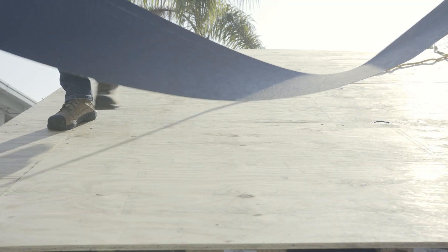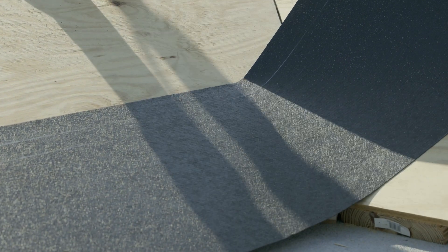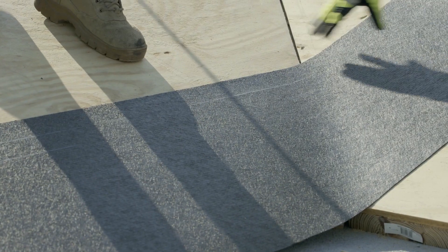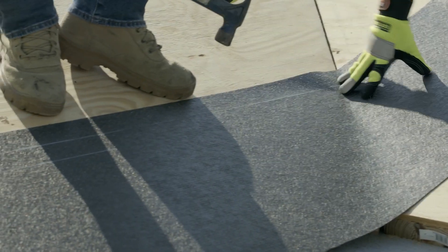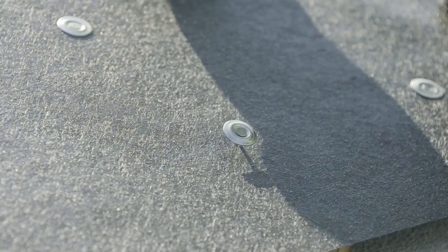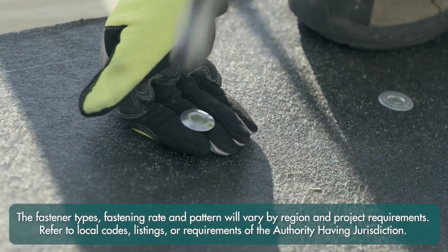With the factory cut facing up the slope, hang the rest of the roll at least 2 inches down the face of the roof and preliminarily fasten one corner of the sheet to the deck. Unroll the rest of the starter strip, aligning it and maintaining at least 2 inches of material down the face of the roof. Attach the rest of the roll to the roof deck using code-approved fasteners at the required spacing.